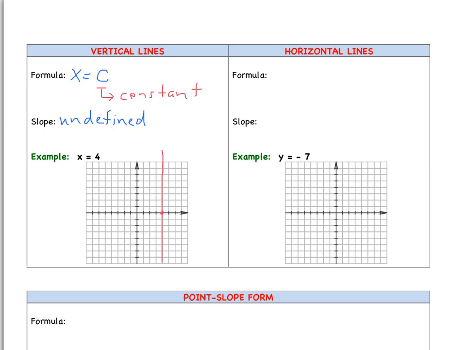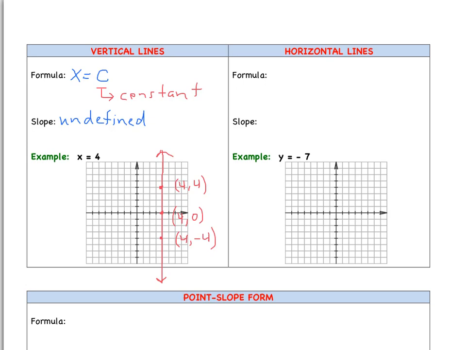And it certainly doesn't hurt to label a few points on this line. So we can start with the point (4, 0). And then maybe I just choose a point up here looking at (4, 4). And then maybe over here we're at (4, -4). Never hurts to include 3 exact points on a line, even though it's vertical.